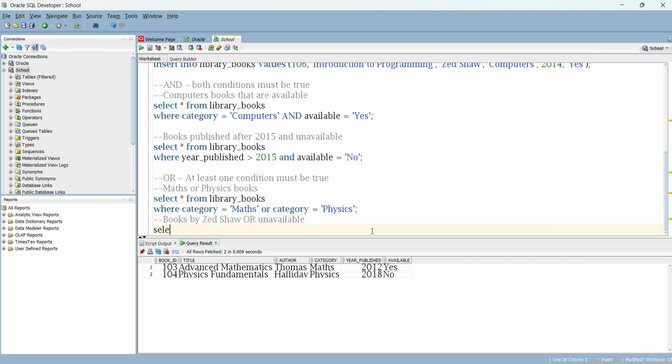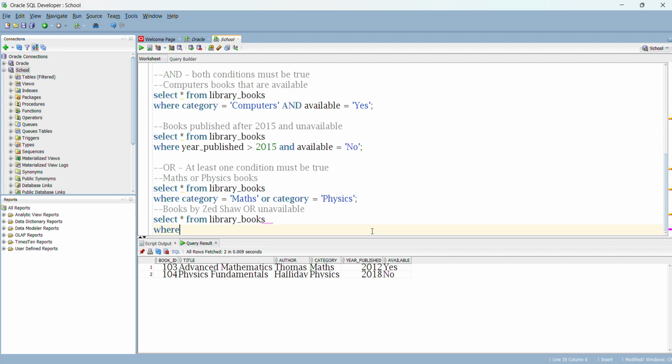So we'll write select star from library books where author is equals to Jed Shaw or available equal to no. Now let's run this.